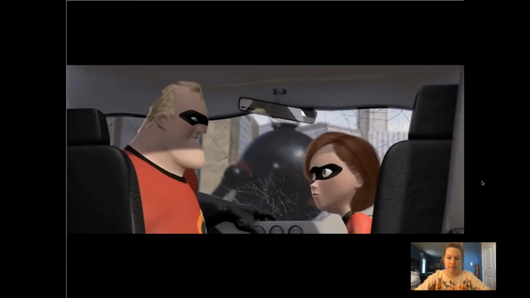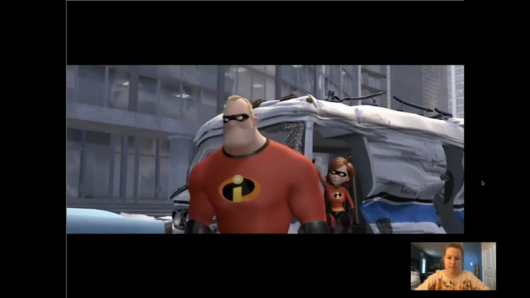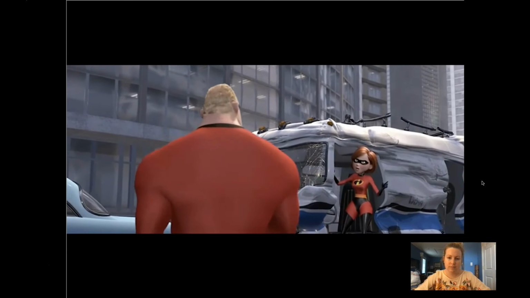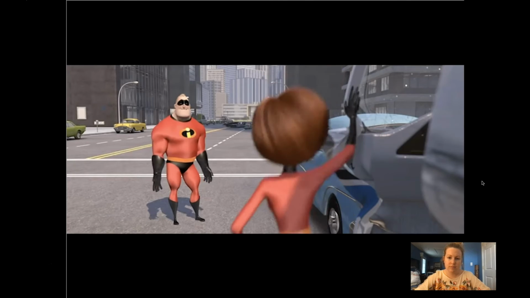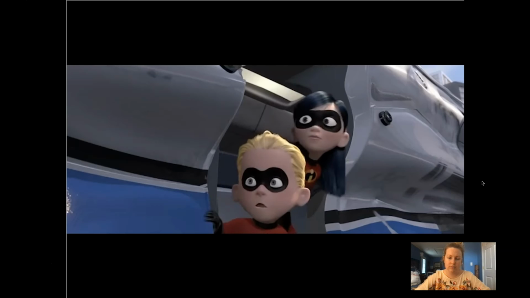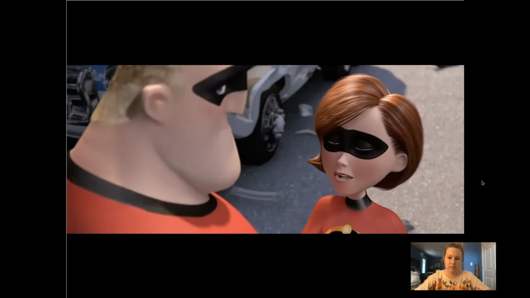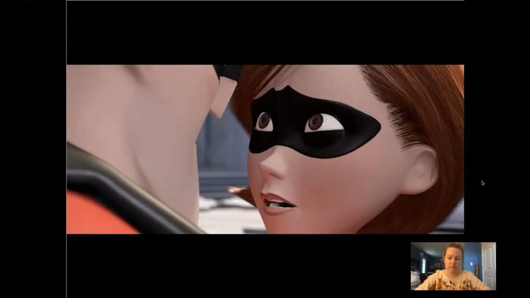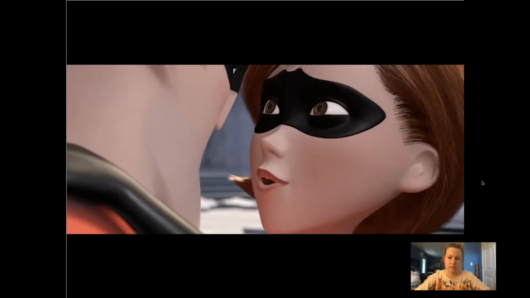Three, sometimes a character can just flat out state a theme of the movie. Doesn't always happen, but sometimes it does. For example, in The Incredibles, just before Bob tries to fight the Omnibot alone at the climax, his wife Helen says this. I'm asking you to wait with the kids. And I'm telling you, not a chance. You're my husband, I'm with you. For better or worse, if we work together, you won't have to be.